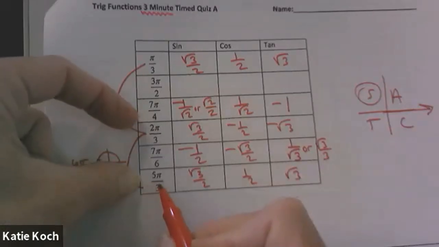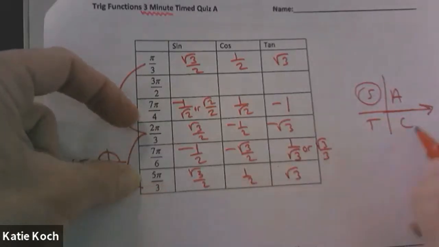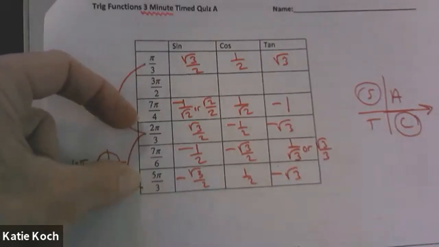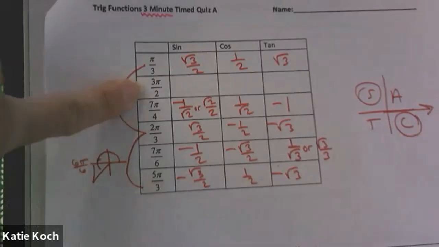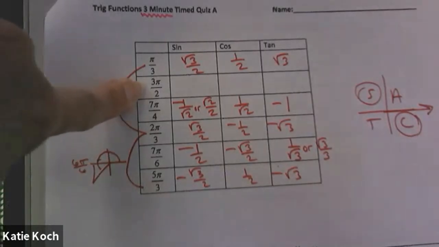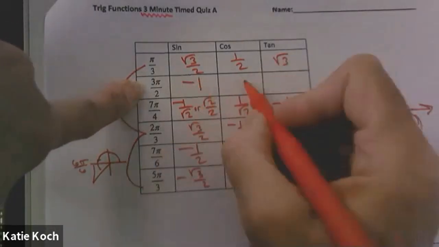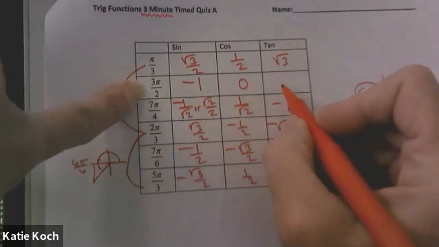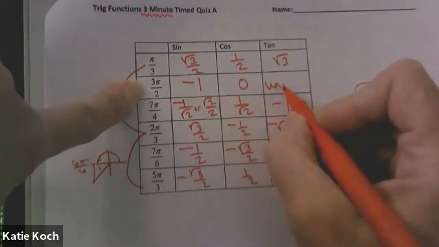This is almost 6 pi/3, so it's almost all the way around. So we're in quadrant 4, so only cosine is positive there. And I've got a quadrantal right here, 3 pi/2. So my quadrantals, I have that picture memorized, that quadrantal picture. I know 3 pi/2 points down, so sine would be a -1, cosine would be a 0. Tangent, a lot of you are writing an n, which is okay as long as you understand that n means undefined.